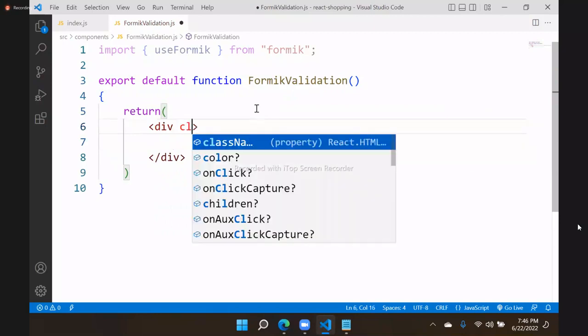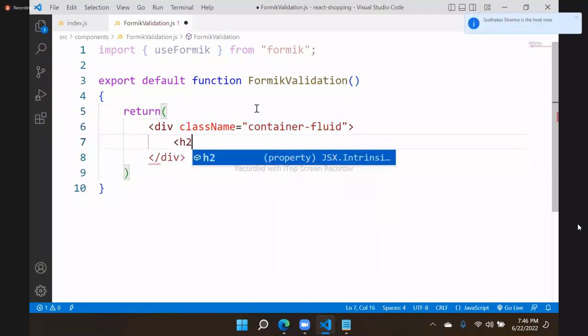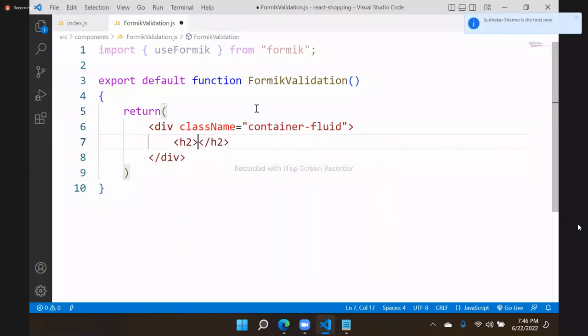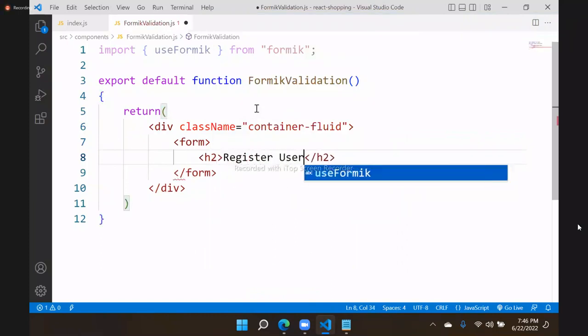I will put a simple container, and here we will design a simple form, and I will give it the title register user.